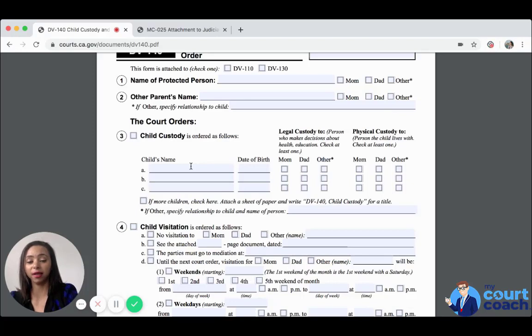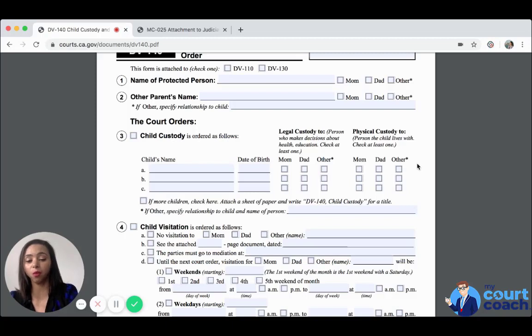And so that needs to be completed because it is going to mirror your request for a domestic violence restraining order. And so you'll likely request legal custody to be sole and physical custody to also be sole. And whether you're the mom, dad, or other, you would be checking off those boxes.